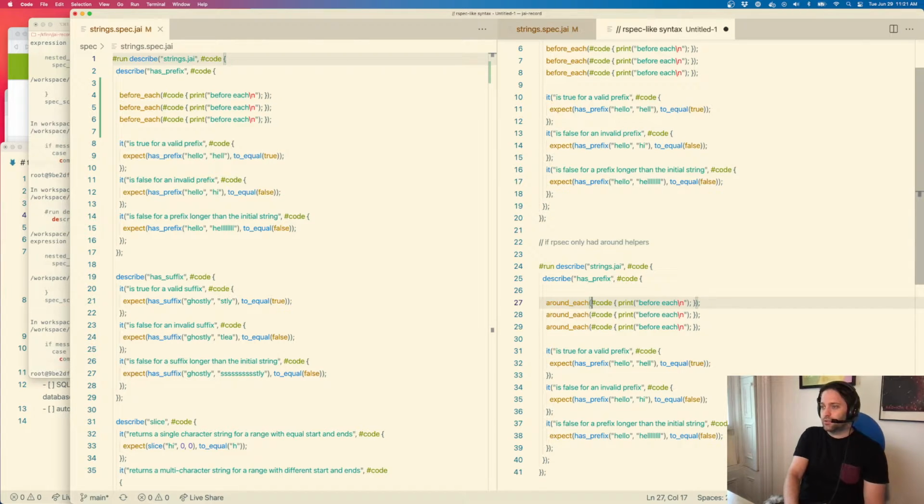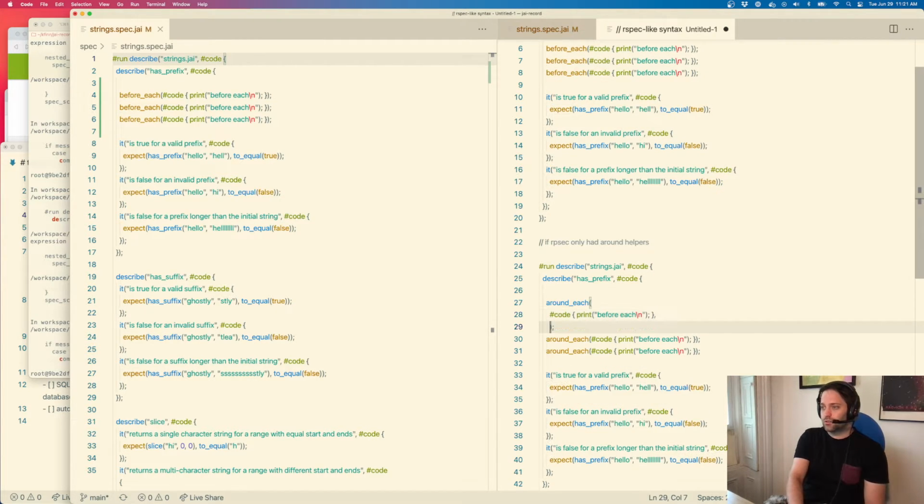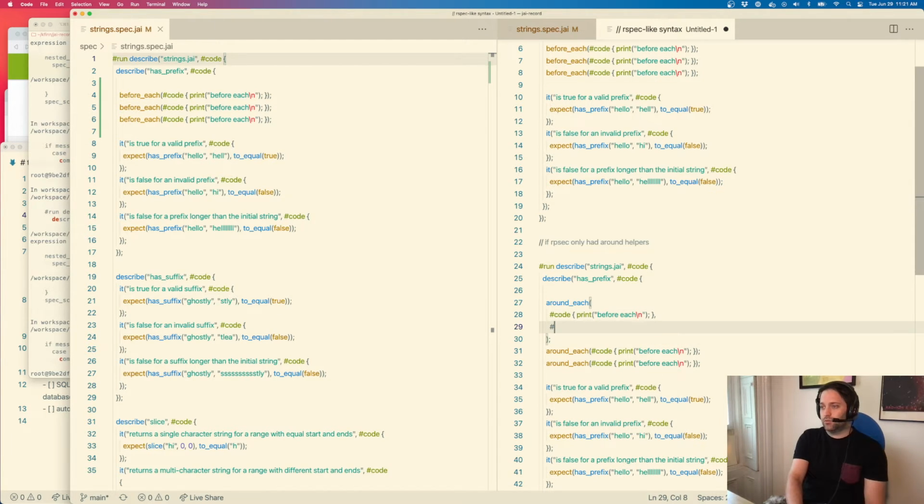And so we'll have this around each, and it will open up a code block. Yuck.